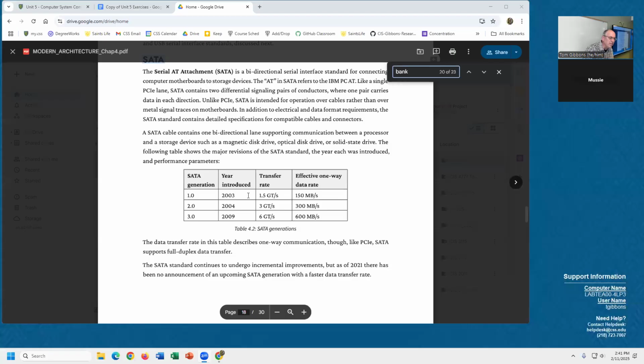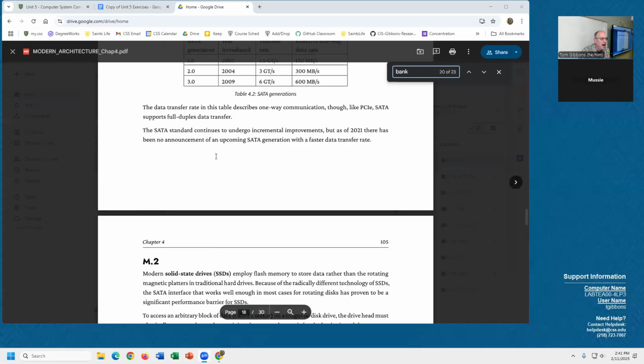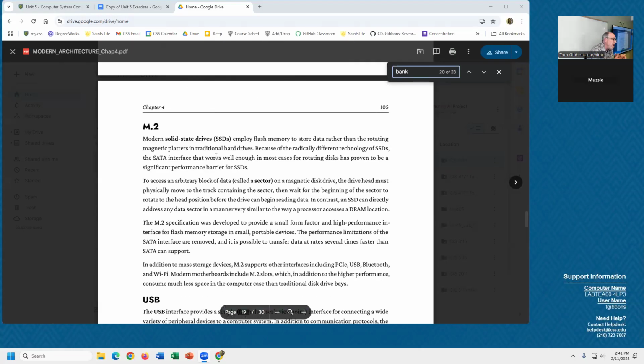And then there's different versions, of course, of all these techniques here. Now, modern drive, so your laptop might still take a SATA drive in there. If you unplug it, there might be a slot for your SATA drive, but much of that has been replaced in recent years by this M.2 or similar sort of stuff. So like this is what a hard drive looks like. Again, we switched much more to a solid state drive, so not a physical drive. I mean, this is just a case for one.